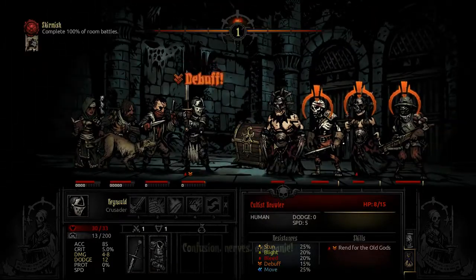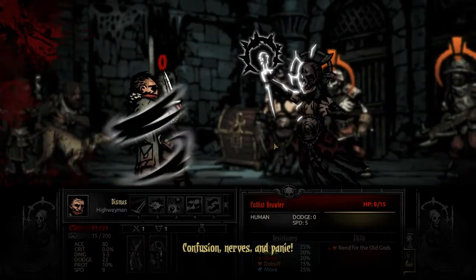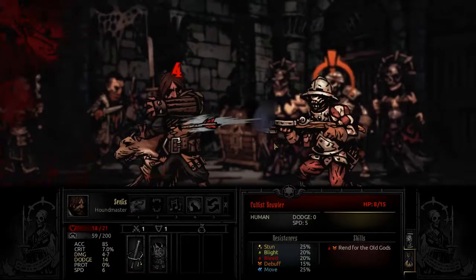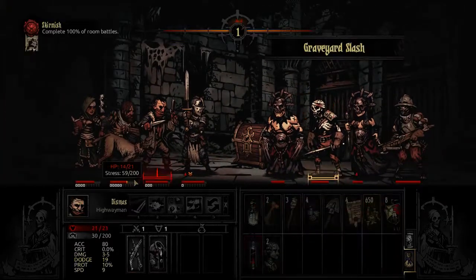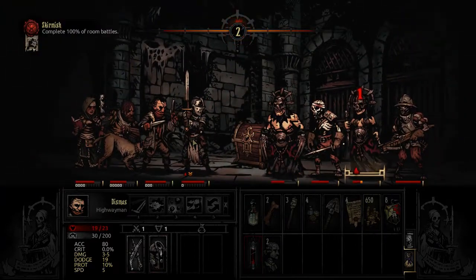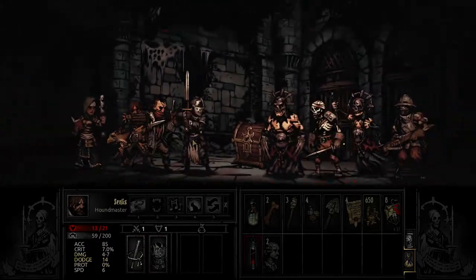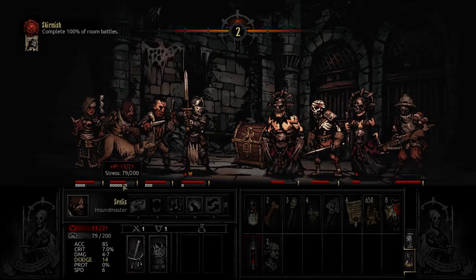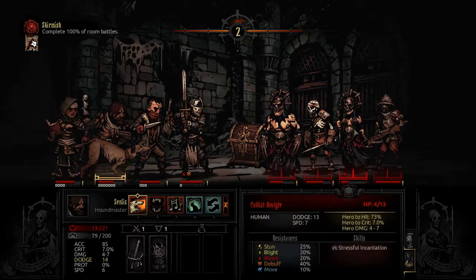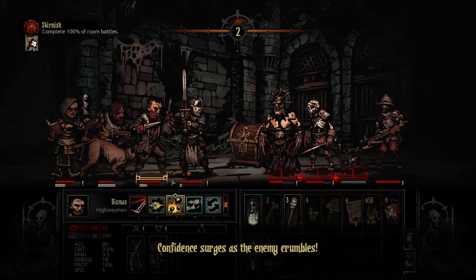Let's see. Did we encounter a... Confusion, nerves, and panic. I think we did encounter a brawler in the last quest. Not sure. No, we didn't. Okay, I need to get some Bulwark of Faith going. Oh, come on. Come on, don't tell me I'm gonna see it afflicted on the first... on the first... second quest.